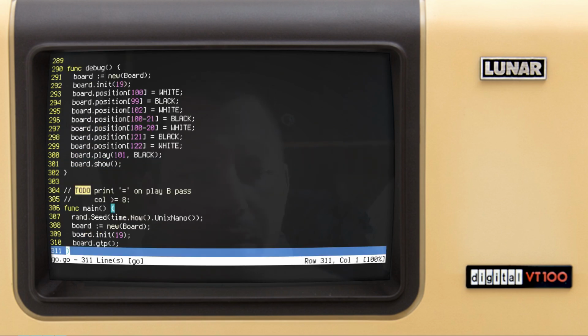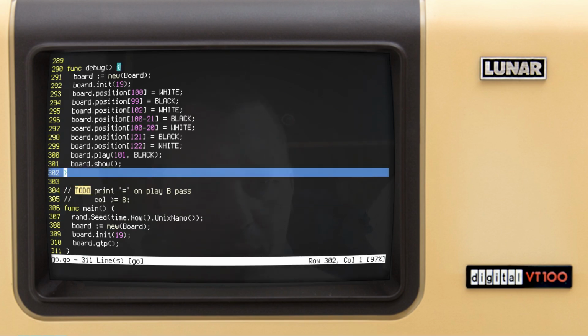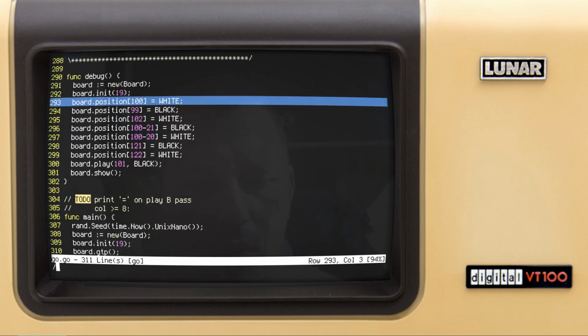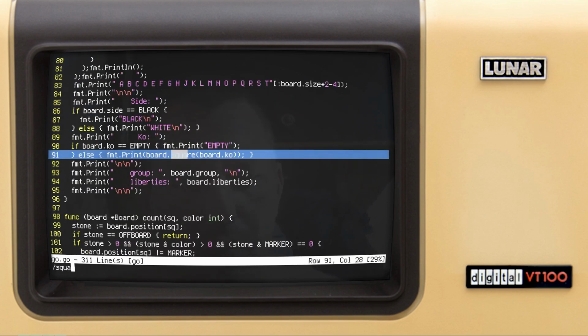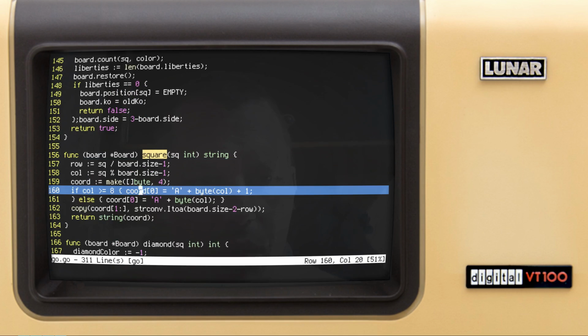And one last thing before I forget. There were a couple of tiny little bugs that need to be fixed. In the square routine, board square, it was like if column is greater than 8, but it should be if column is greater than or equal to 8.